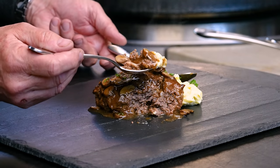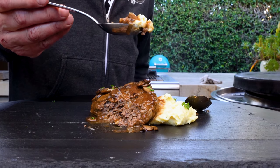Oh, son. Look at what we've got going here. Bite time. Mmm. It's melt in your mouth, amazing.